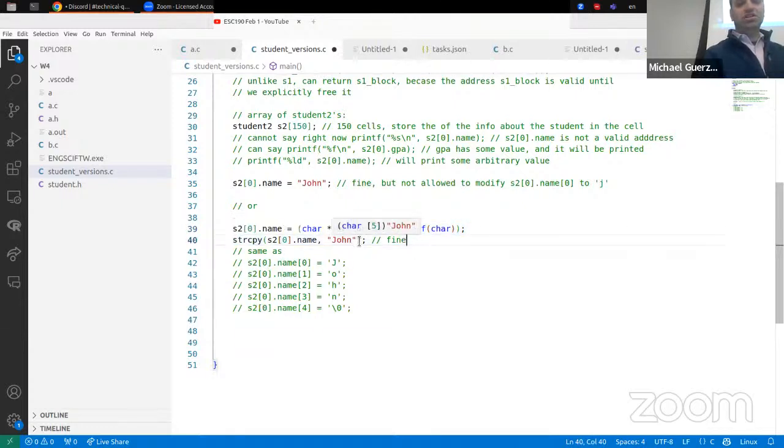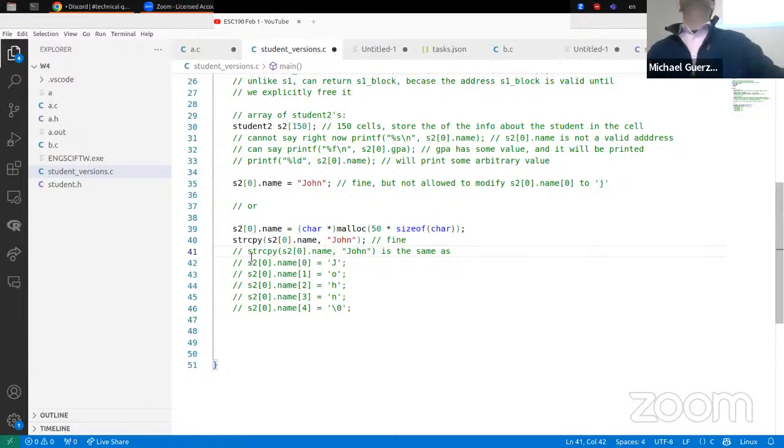So to be clear, the strcpy is the same. That's literally what strcpy does, right? It copies things character by character, and the last thing it copies is the null. You wouldn't do it, it's less convenient, but yeah.